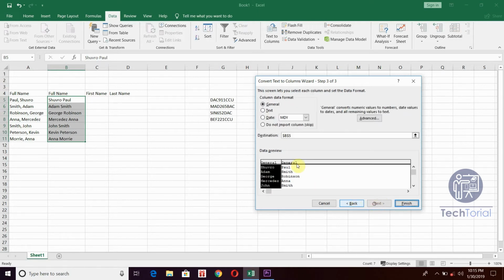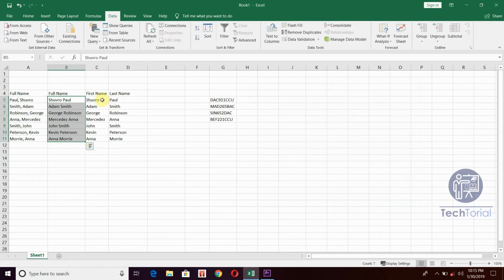Go to Next, choose General because the things are text, otherwise you can choose Date. Then you can choose the destination. Then click Finish. Yes, the first name and last name are there. That's how you can use the delimited function to separate those things.